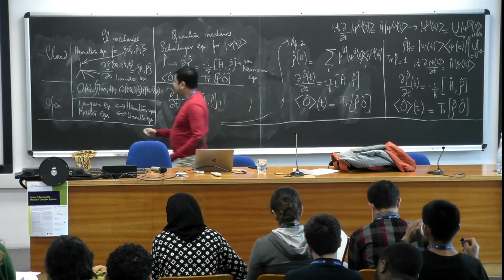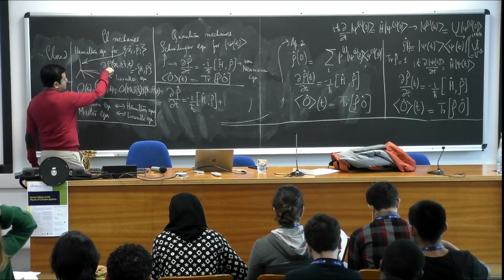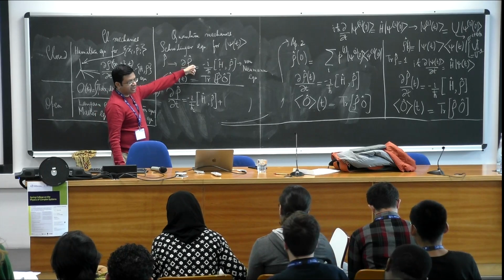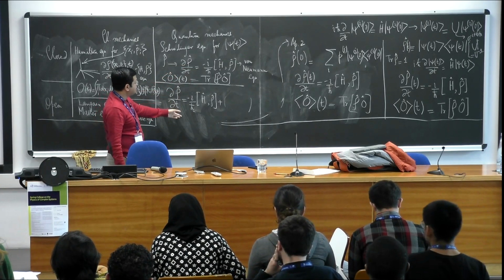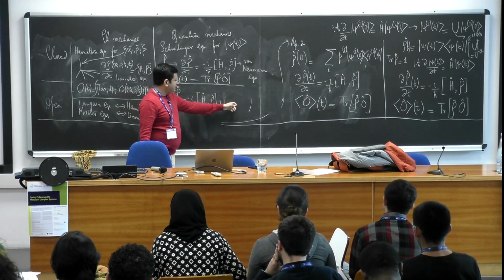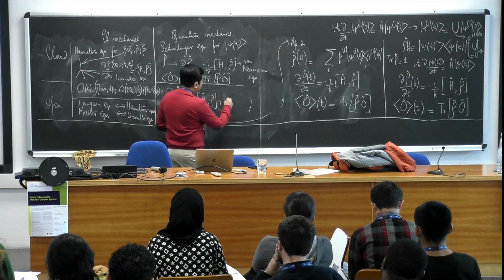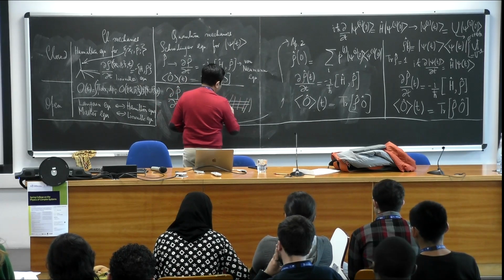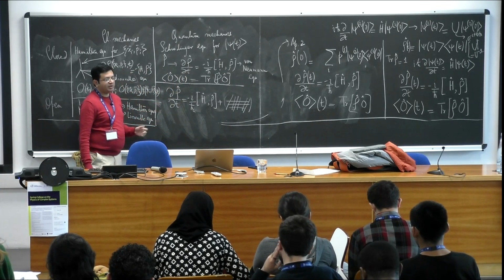This is exactly the same that I have here. This rho, the phase space density, is normalized to 1, so therefore trace of rho is also equal to 1. So here, when I write down the time evolution equation in presence of a heat bath or some bath and so on, I have to write down such terms in such a way that the trace of rho is equal to 1 at all times.